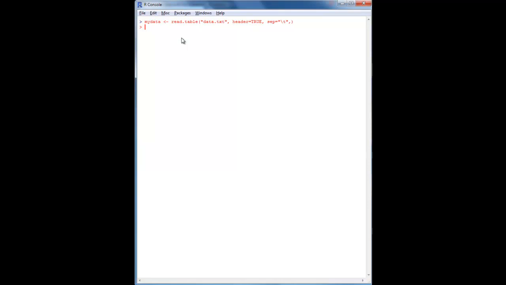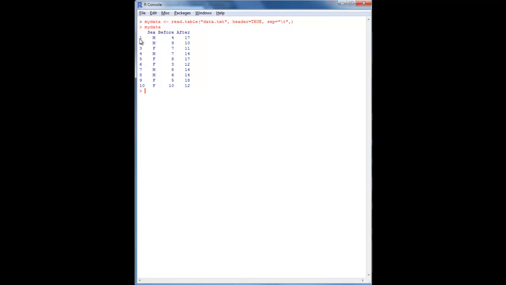But what you can do to check, and this is true of any variable or piece of information in R, that you've entered it in correctly, is that you type in the name of the item that you're looking for, for example, my data, and you'll see that the data is now imported into R for us to use whatever way we want. So you can see that these are just row names. We didn't assign them, R just assigned them automatically.